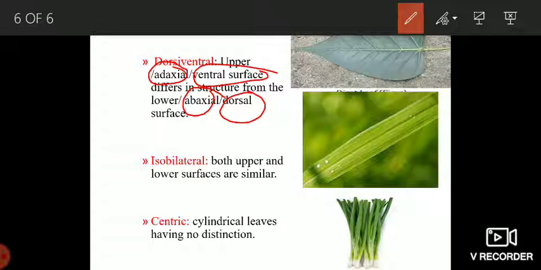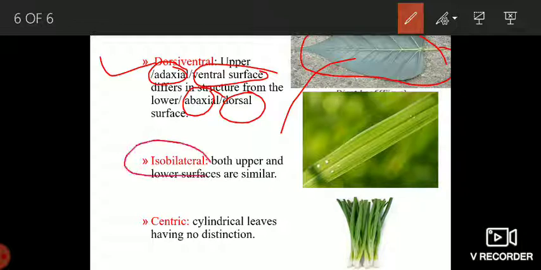And if the dorsal surface and the ventral surface, or you can say upper surface and the lower surface of a leaf, are different, okay, that type of leaf is known as dorsiventral leaf, okay. And the example is most of the dicots, okay, most of the dicots have the dorsiventral type of leaf in which the upper surface is different from the lower surface, both in terms of anatomy and morphology as well, okay. If you have seen the leaf of a dicot plant, it is very much green on the upper surface and it is not that much green on the lower surface, okay.